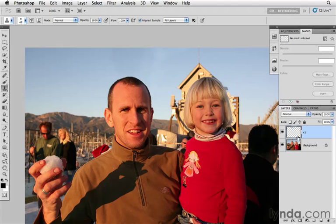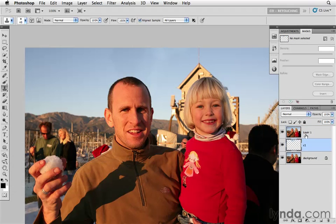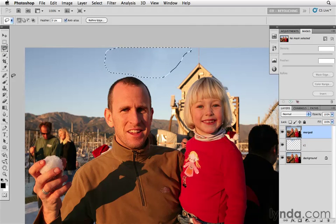Let's merge all that we've done to the top layer. Press Shift, Option, Command E, or Shift, Alt, Control E. That will merge those underlying layers to our topmost layer. We'll go ahead and name this one Merged. Next, we're going to make a selection, say with a lasso tool. I'm just going to select these different areas around here where I have a little bit of that brightness value issue. Now I can use my patch tool. Patch tool is a great tool to work on large areas. I'll click and drag this over here, and then I'll let go. That will really work wonders with the variation in tone which used to be there. Let's deselect that. Select and then deselect, and here we can see, yeah, much better.